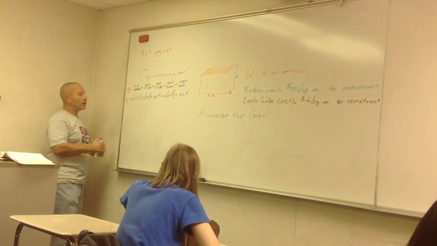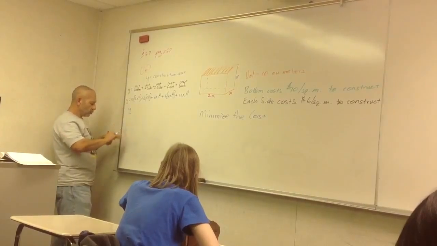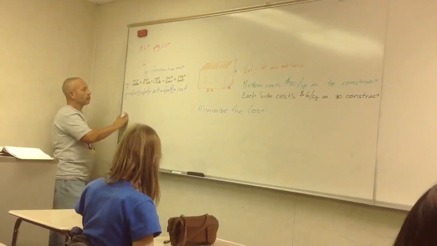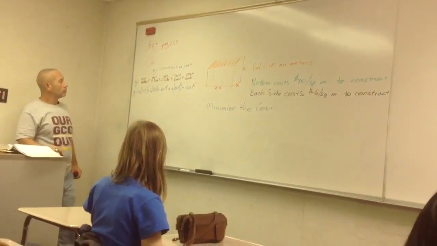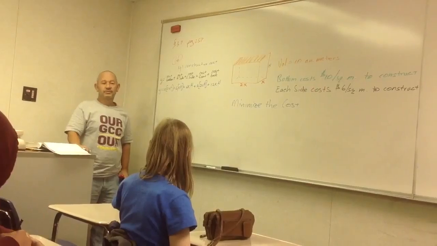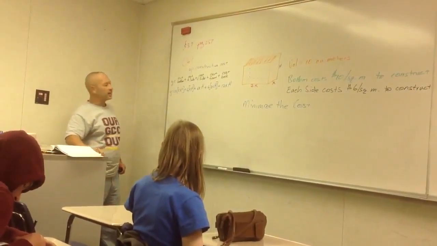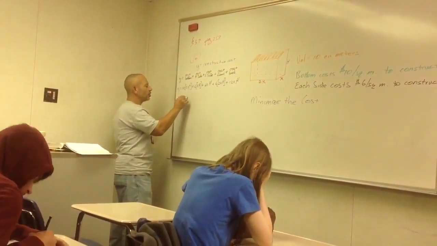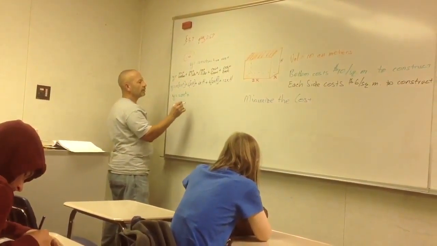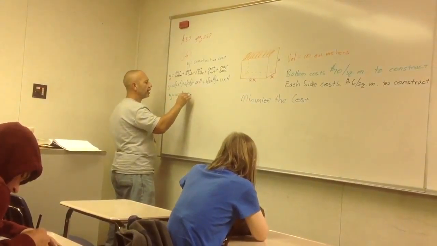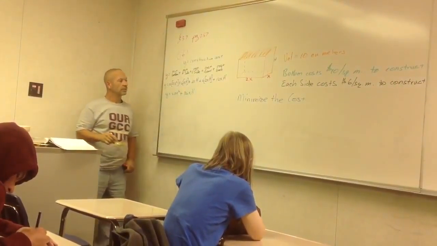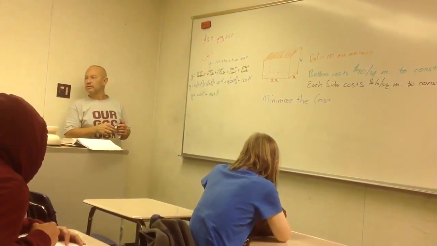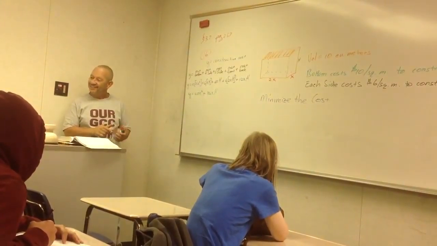So, as a cost equation now, I've got y equals... Why is the cost of the front 2xh and the cost of the back's 12? Oh, you just multiplied it. Okay, never mind. Sorry. Oh, well, no, don't be, you answered it for me. I don't know, you're part of my salary now. So y is equal to 20x squared plus 36xh. Where'd 36 come from? You multiplied it. Oh, I agree.